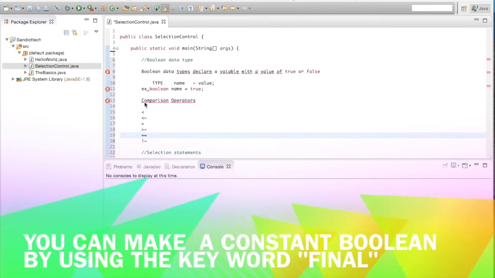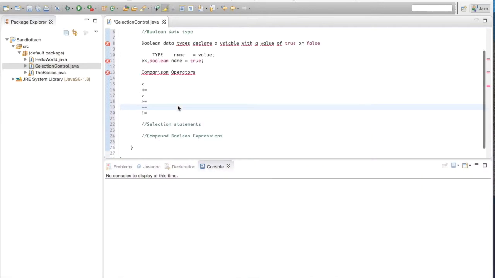Next, we have comparison operators. Whenever you're writing a program and you want that program to return a true or false value, you would use comparison operators, and Java provides you with 6 relational operators. And then, as the name suggests, we compare values. So one would be on the left hand side and one would be at the right hand side, and they would just return a true or false value.